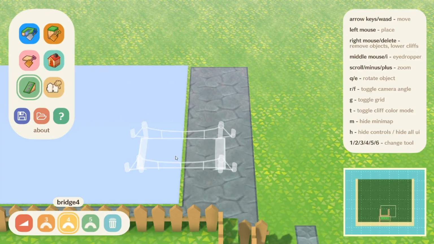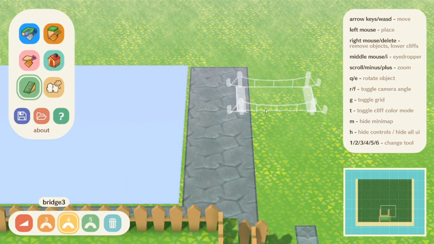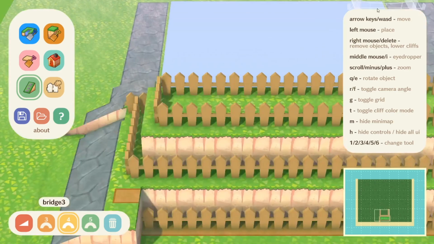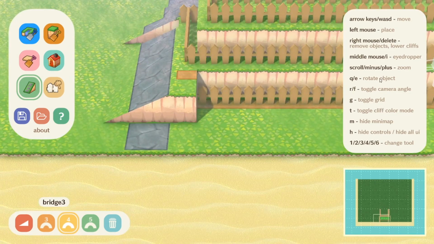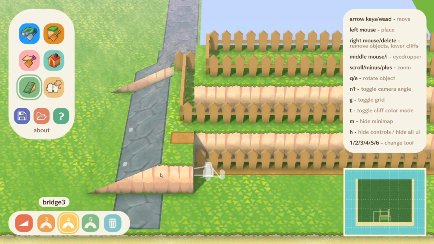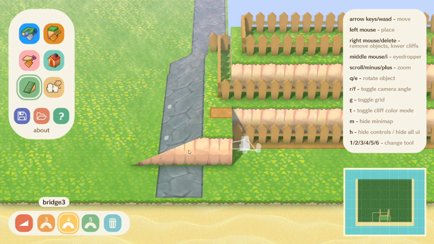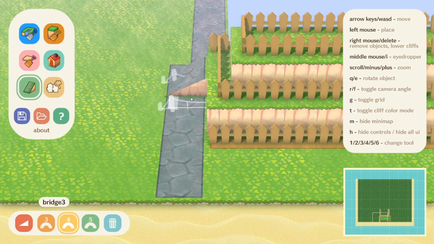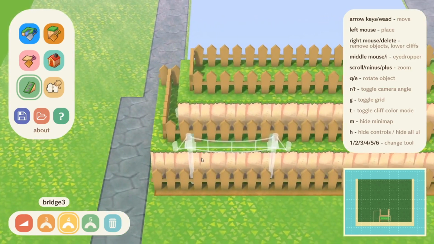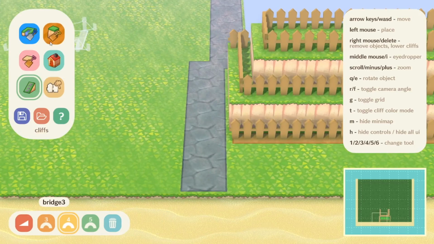Okay, so this is our next one. I've done a little bit of playing around here. You can see all the tools on the right side. That kind of gives you an idea of exactly how to work things. I've gone for, let's just remove these. If you want to remove things, literally it's just a right click. Right click to remove, left click to place. This is just pretty much what my island is like.